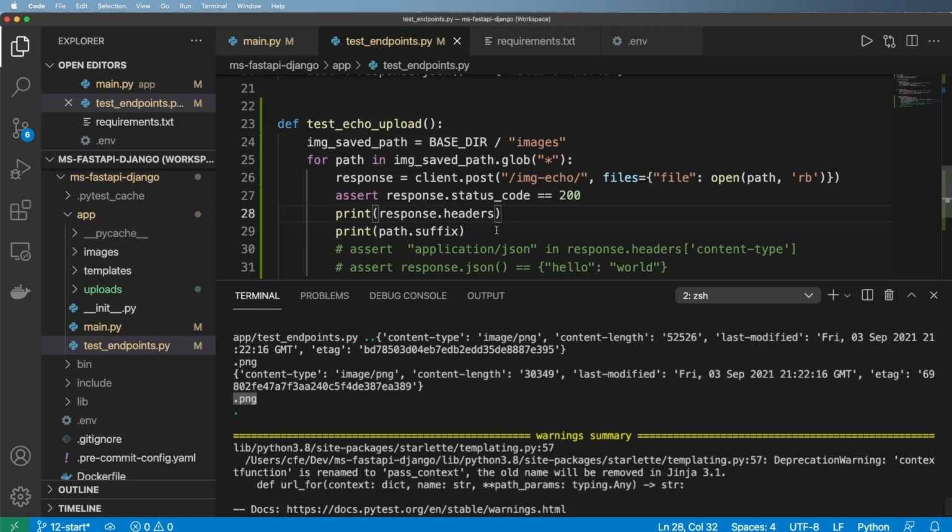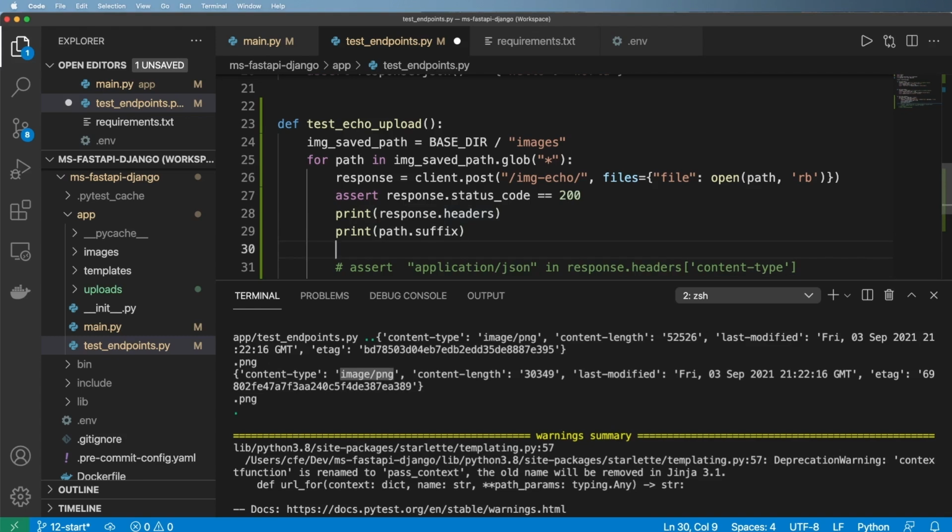So what I want to do then is check that if this path is in this content type. Now this is not always going to work, right? So not every file will do this, but the files I'm testing, it will. And also when I go into images, all images should validate in this same way. What I mean by that is I'll just do image ext, or let's do fext to keep some consistency here. I'll do path.suffix, and then I'll put this into a string just to verify it is a string. And then we'll replace the period with just an empty string.